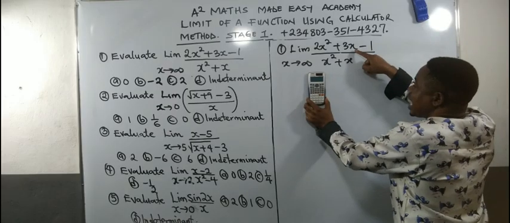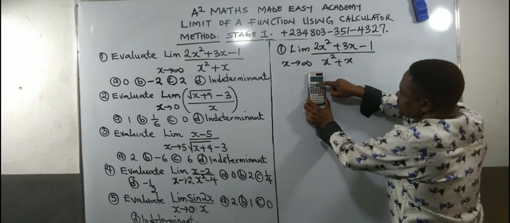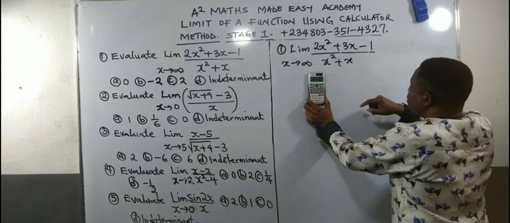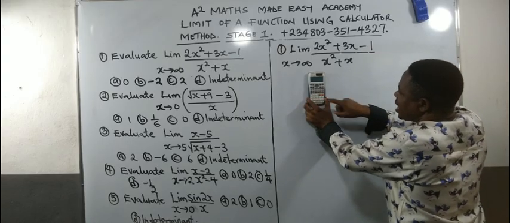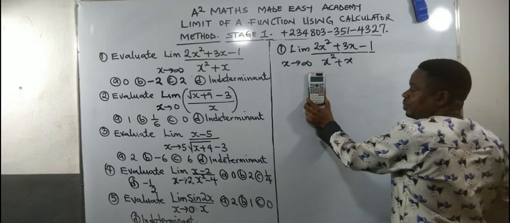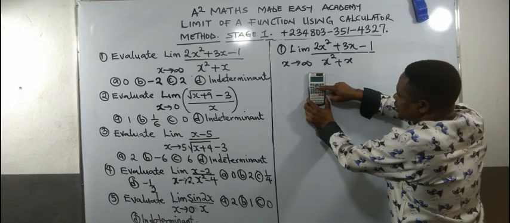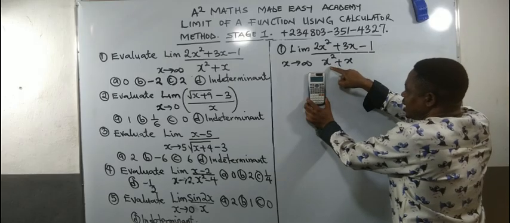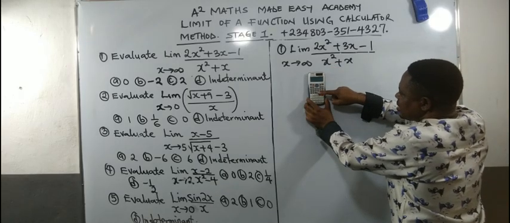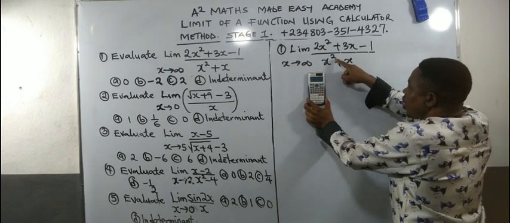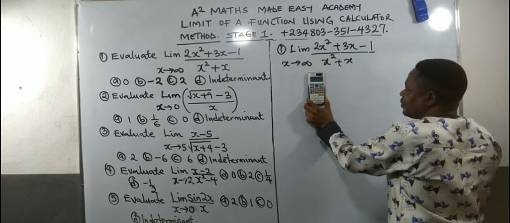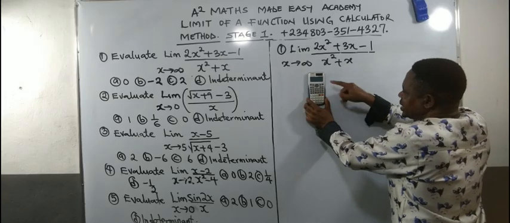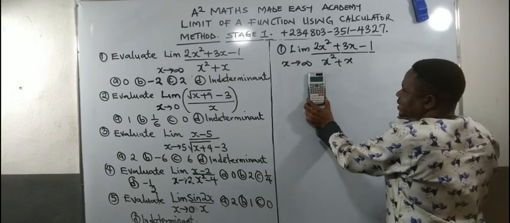Then after that, we have another x. Key in x, alpha close bracket. x has appeared. Then finally, on the numerator is minus 1. I am done. Then let's move to the denominator. Go down, scroll down. This is the downward button. And key in the value also. What is the first value? x, which is alpha close bracket. Are you with me? But it is squared, so punch x squared, which I have done. Then I will add. Next one is x, alpha close bracket. Are you with me now?